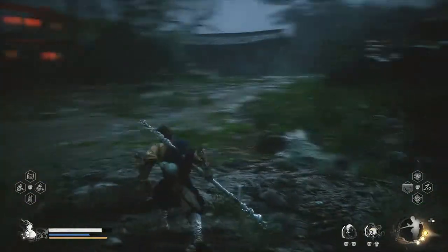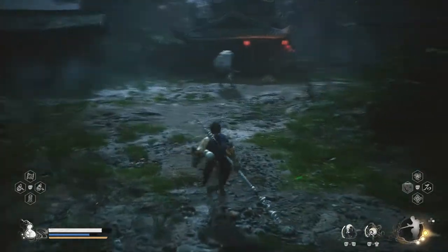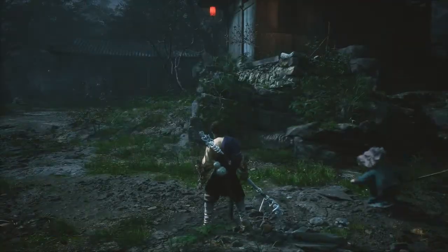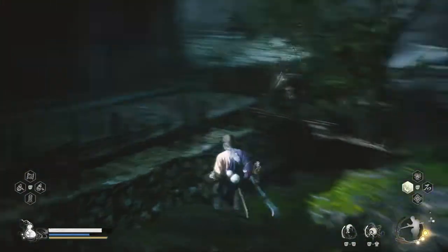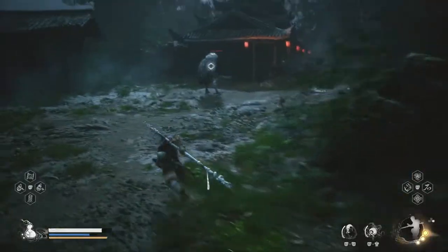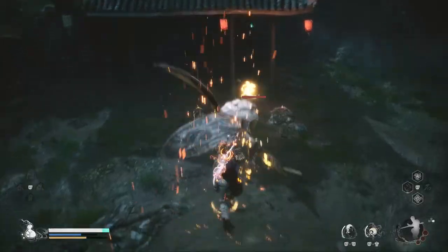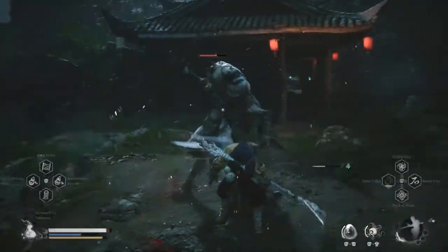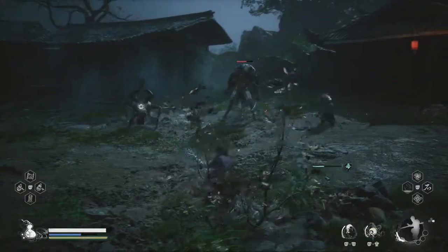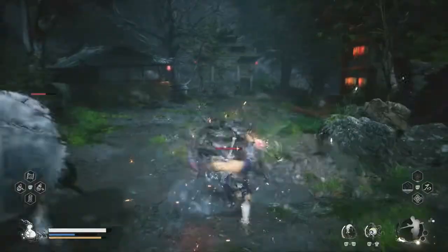Okay, so we got the item there. Now we're gonna be careful for this little ambush here. Take out the beetle first. There's all kinds of enemies that can be quite a bit of a problem. Just so you know, there's actually nothing up here. I just want to show you guys. You can't even get up there. So we're gonna take this guy out next. There you go, big hit. We missed the puppet naturally.